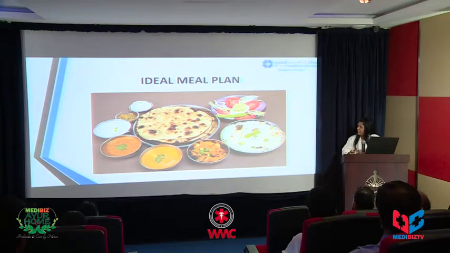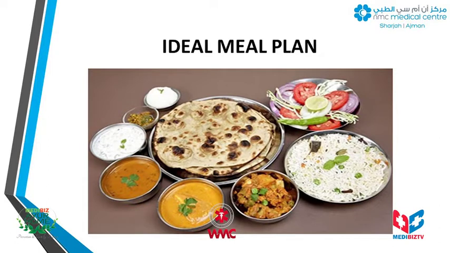So what does this ideal meal plan signify? In a plate of your food, 50% should constitute protein. What is protein here? Chapati is a protein, the meat is a protein, dal is a protein. So 50% protein. Coming to carbohydrate, that is 20%, that is rice. Vitamins and minerals are the vegetables, salads and curd, and the 10% oil you get with the sweet or the curd and oil. The fruits and the buttermilk, all that you can take as a complement.